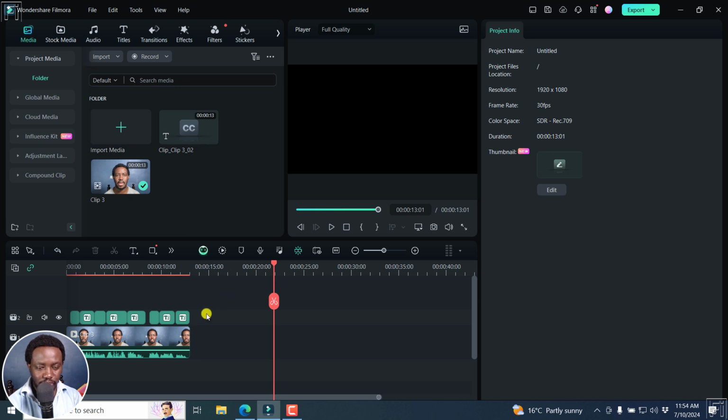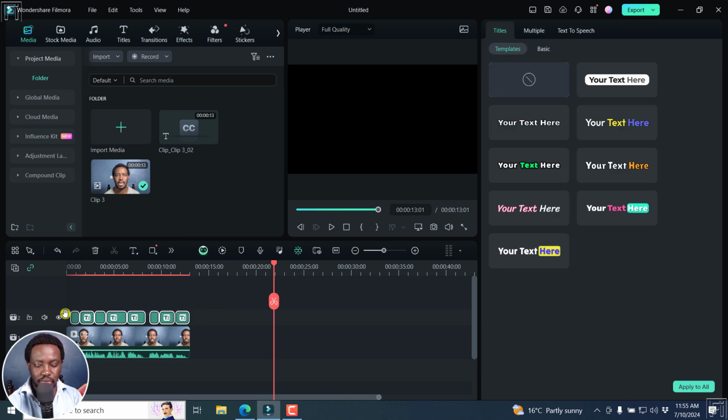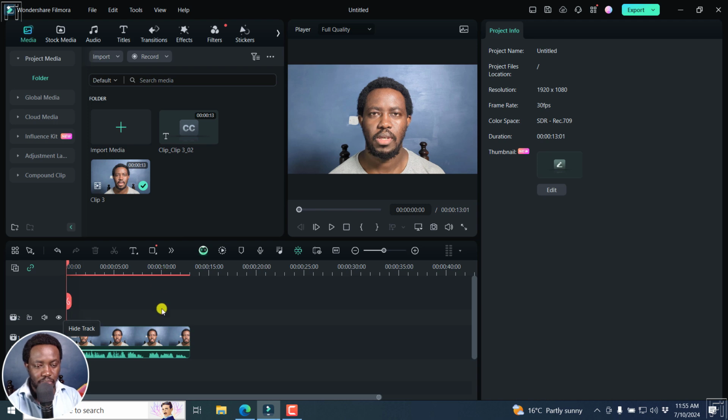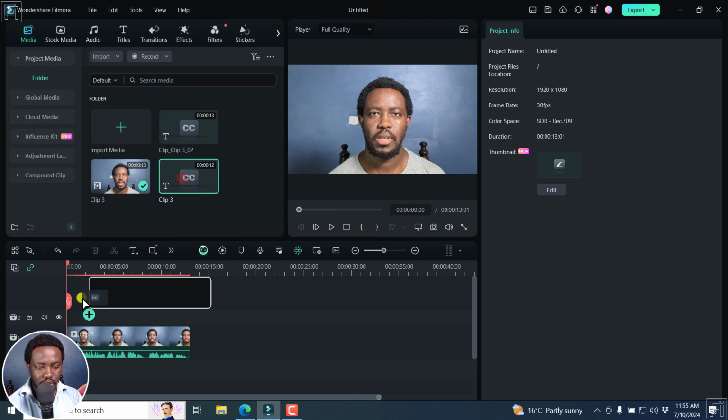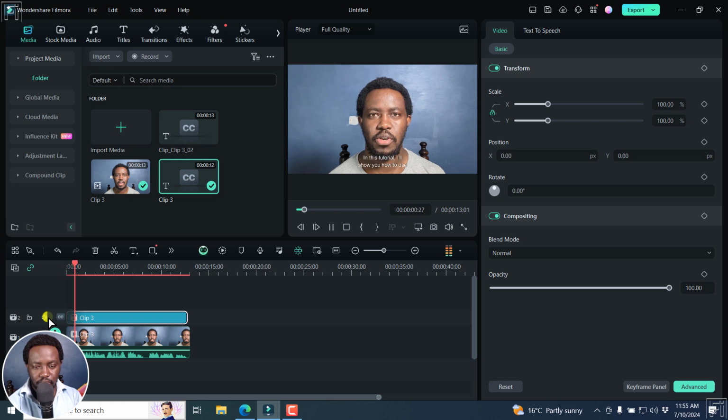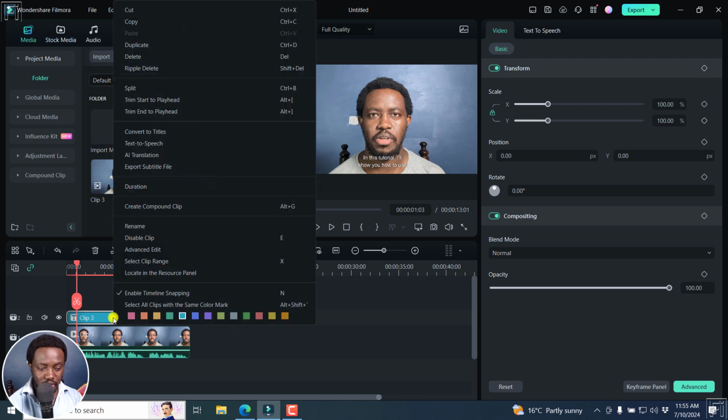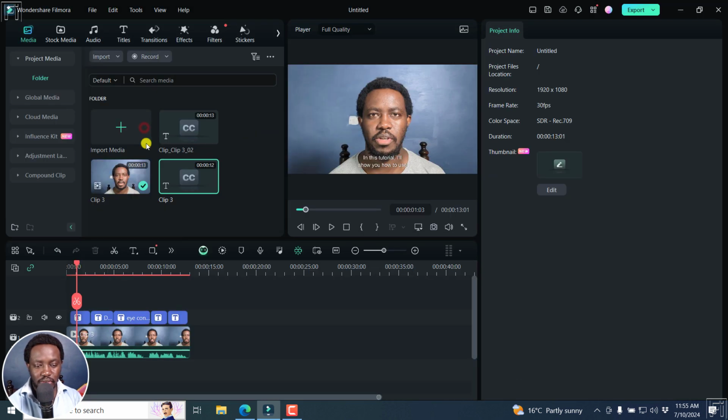Downside number two is if I remove this text titles, let's go back home and let's say I import an SRT file. Let's just add it here. In this tutorial, let's assume I want to add the dynamic captions to my videos. This is not available, but you can actually convert the SRT, right click, convert to titles. So you can see they've been subdivided into different titles. And if I play, in this tutorial, I'll show you how. It's really awesome that you can do that.